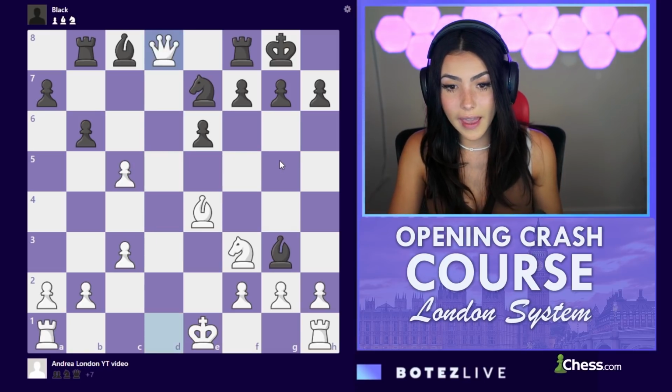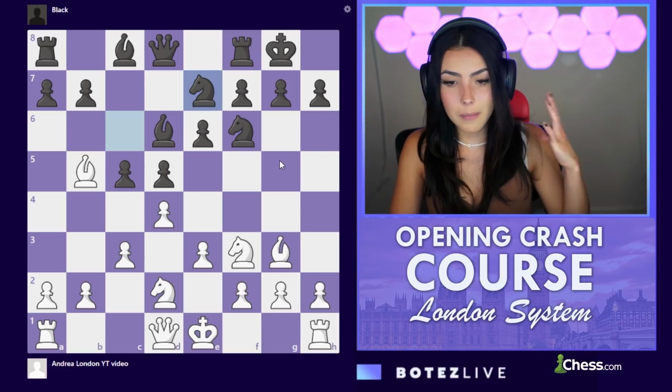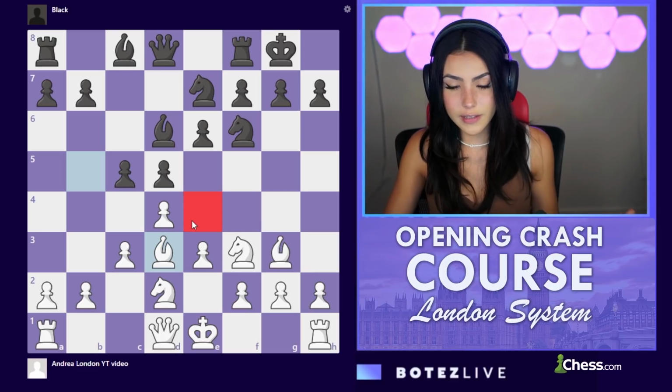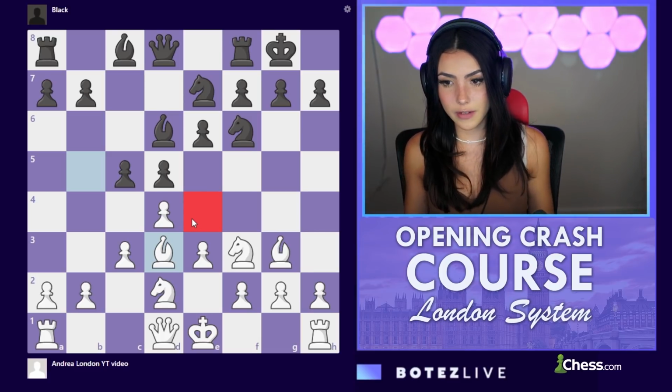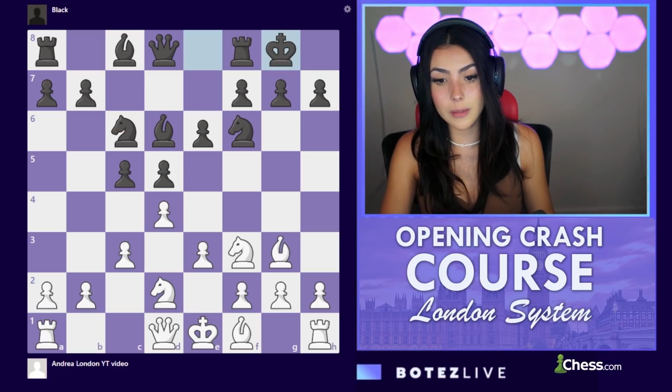So just to recap, this came from the bishop b5 line, and the main idea in this line is to retreat to d3 so that we can push in the center and go into a middle game that favors us. That is the most important response against the bishop to d6.